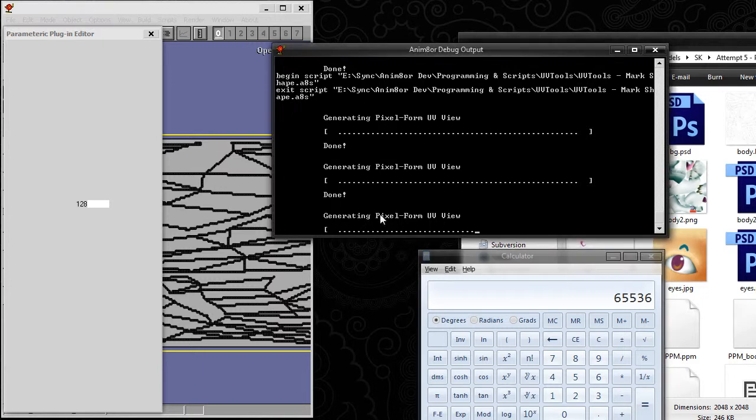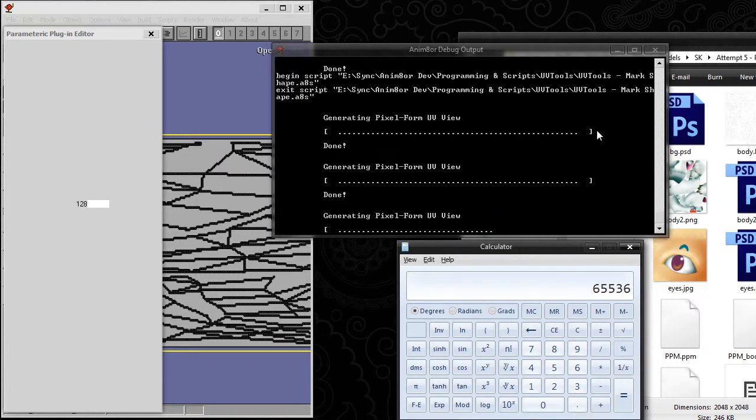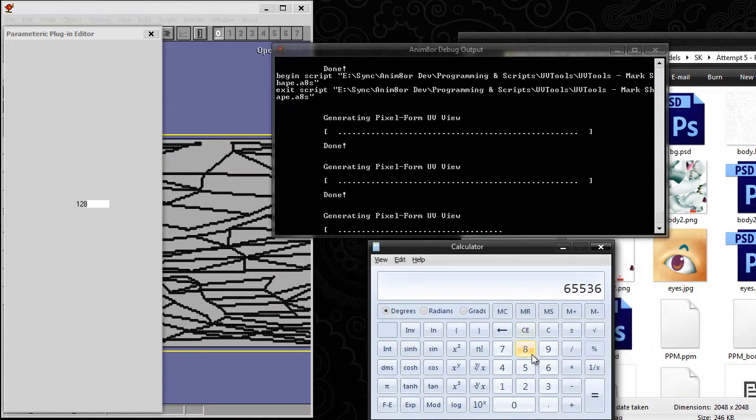And the sad thing is, I think it does it twice for some reason. It's kind of weird. So still waiting for it to do it. And yeah, so 512 by 512, 262,000 quads, or polygons, or of course 524,000 triangles.